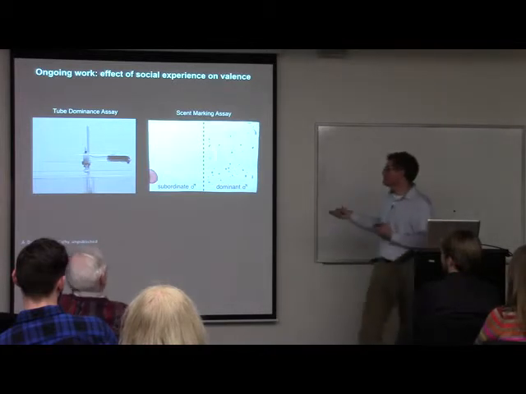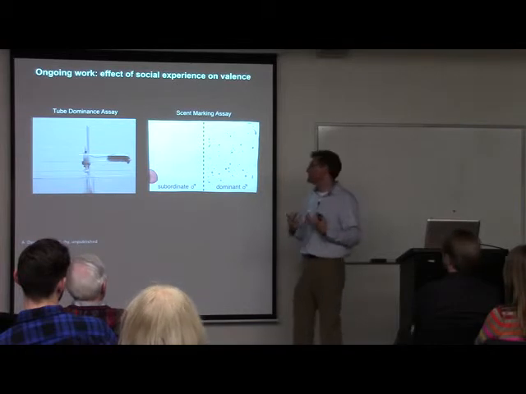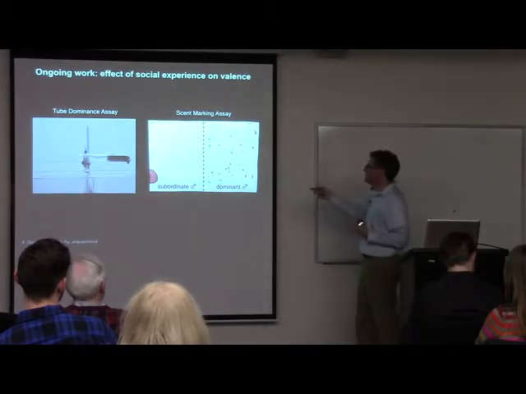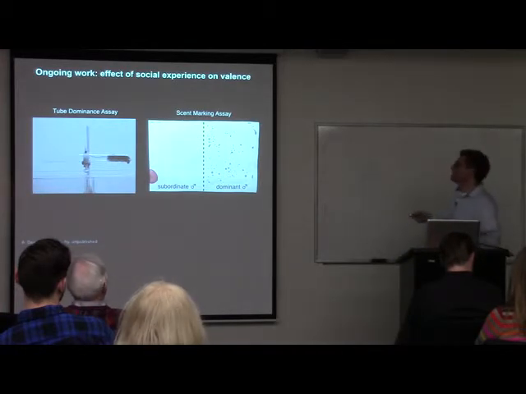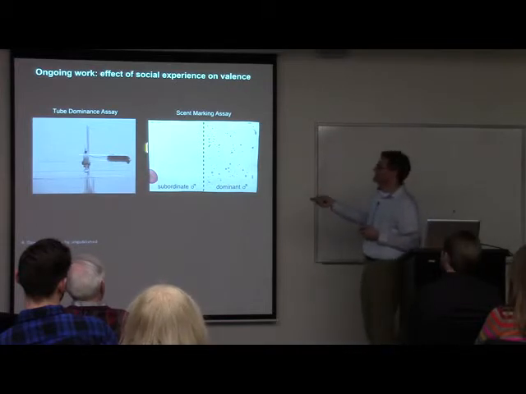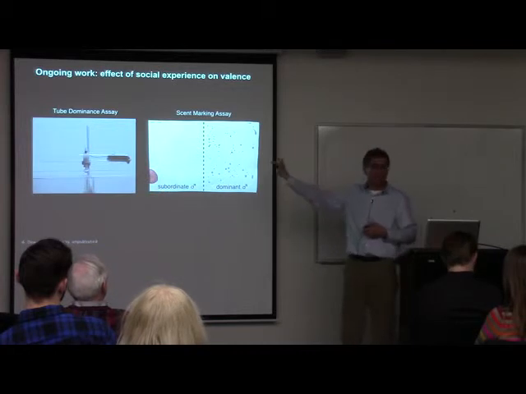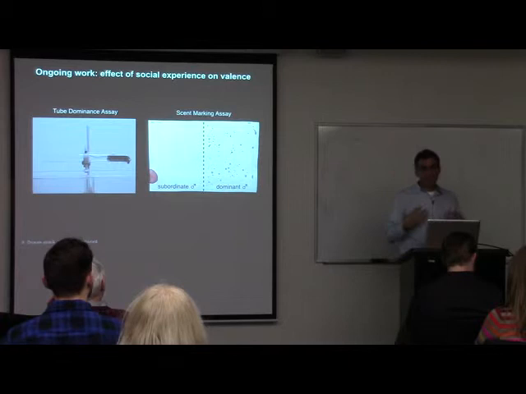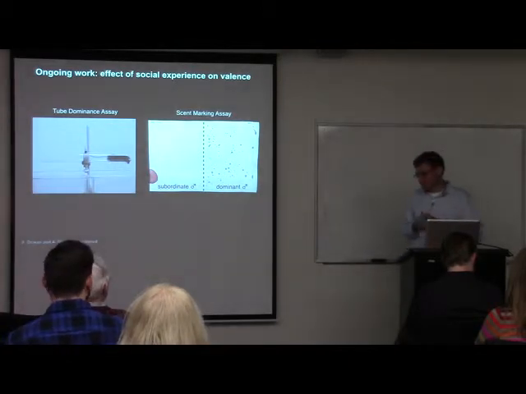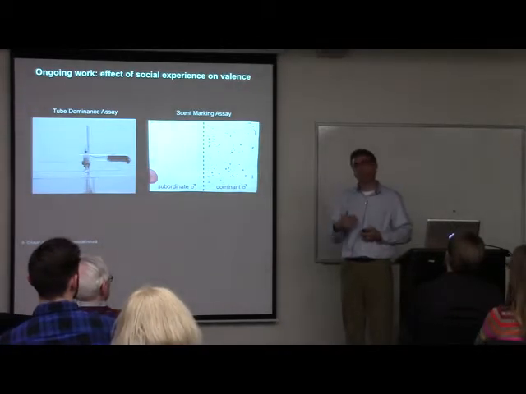The other is scent marking. So if you take two mice, you pair them for a little while, they will establish dominance. If you put them in a cage in which they're separated but they have odor contact with each other, they can smell each other, what will happen is that the dominant male will scent mark like this, and as my postdoc says, the subordinate will pee in the corner. And so this is sort of the best data that you get from that assay, but this is sort of what it looks like.